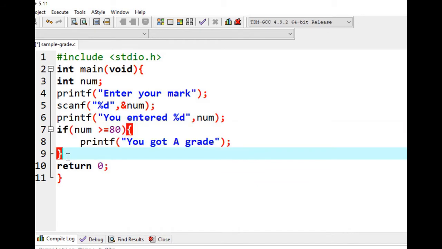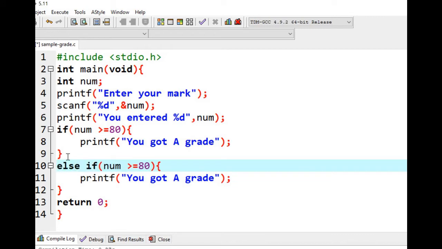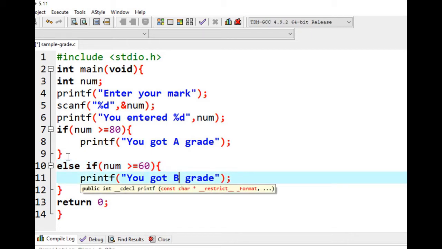We'll use now else if. Why are we using else if? Because we'll change this to 60: greater than or equal to 60, then it is B grade. Note the difference here between if and else if. Suppose you are not using else if, and you are simply using if. In that case, if you entered 85, it is A grade, and it is also more than 60, so you would declare B grade also. But we don't want to do that. We want it to declare only A grade.